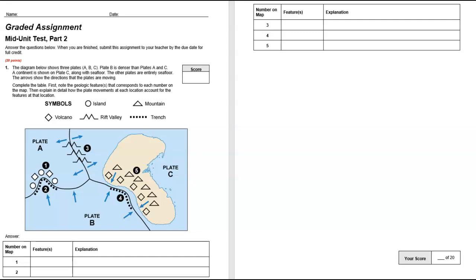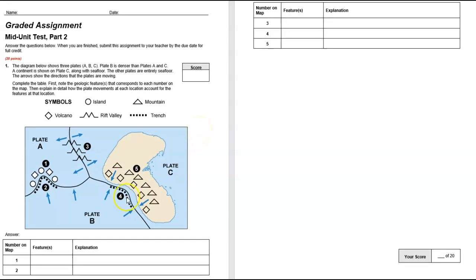This is from Unit 2, Part 2. That's lesson 2.12. A lot of twos in there. Okay, what we're working on: once you have this downloaded and you've done the multiple choice part of the test, you'll complete this part of the assignment and it will be graded based on how you fill out the features and explanations in the table here at the bottom. There's information in the diagram and also in the paragraph that will help you answer the questions correctly.